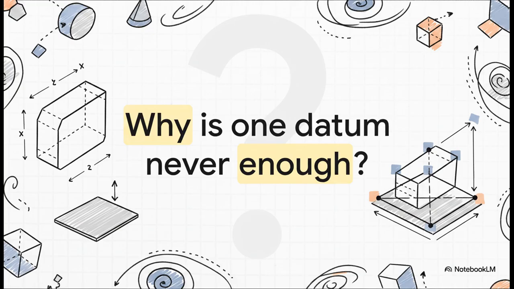All right, let's just dive right in with a pretty massive question. Since we design all our parts in a fully three-dimensional CAD environment, you might be wondering, why can't we just pick one single bottom surface, call it our datum, and call it a day? Why do we actually need this whole complex system in the first place?